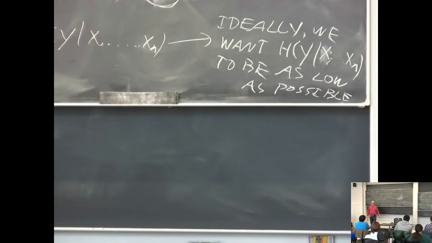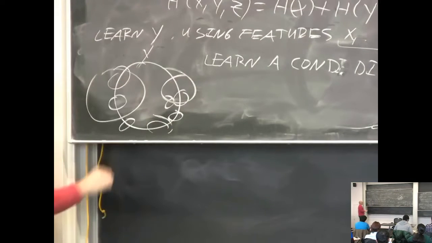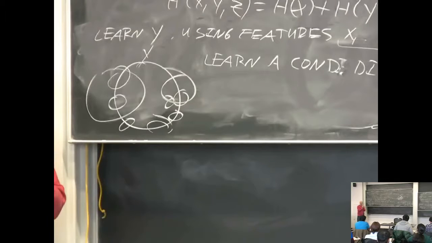Usually you would think that if you used all of the features, you would have the best, lowest remaining entropy. And that makes sense if this is your Y, and the x's are all over the place. They could be big, they could be small. They're features. You want to take as many bytes out of the Y as possible so that you're left with the least amount of remaining uncertainty, right?